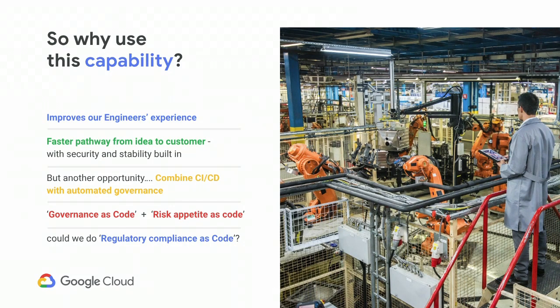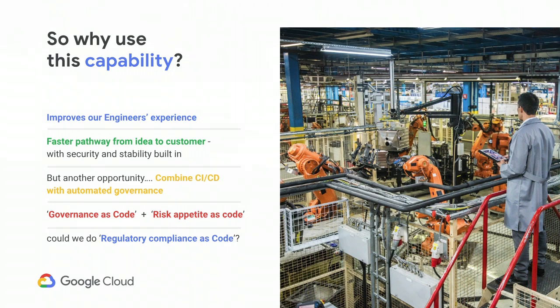So why use this capability? I've already referred earlier to the engineer's experience, which is critical for us as an organization. We want to ensure that the engineers have a seamless way to get what they're building into our customers' hands. I've already highlighted the speed aspect. In a digital world, with the transformations and the changing competitive landscape, speed to customer is key. As we build a new feature, we want to get that into our customers' hands as quickly as possible.